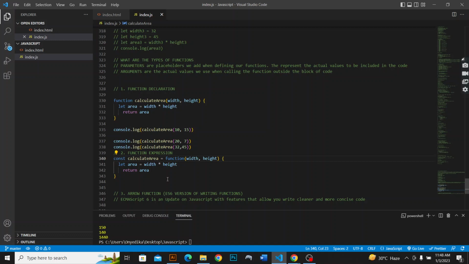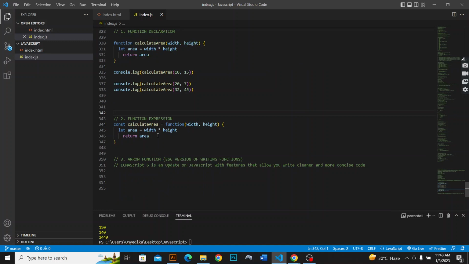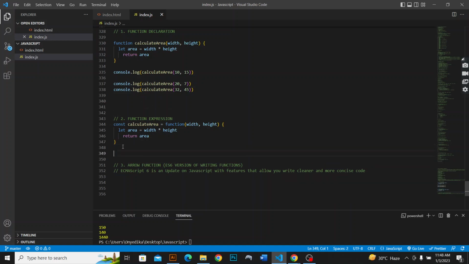This is function expression. Unlike function declaration, function expression stores the function in a variable. A variable is like a container. So once you want to call this function, you can call this variable.